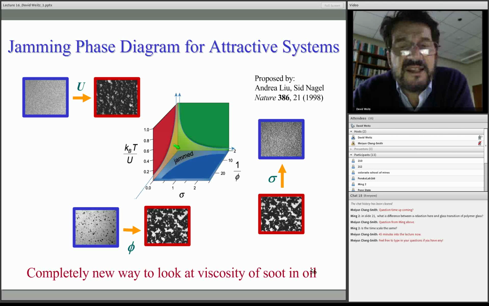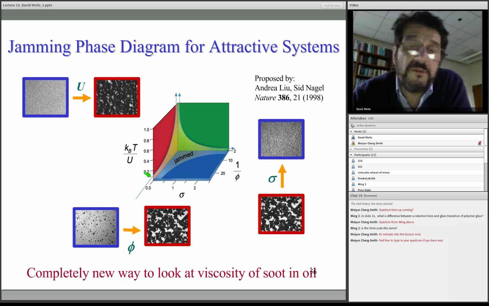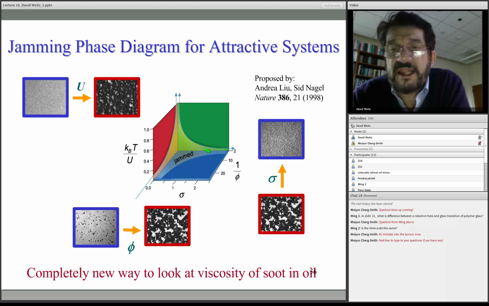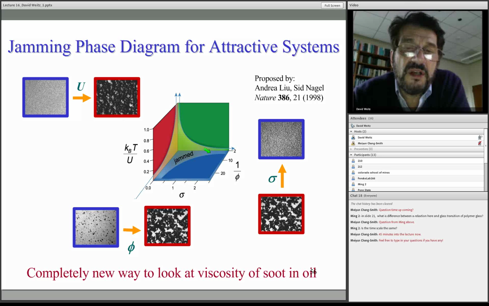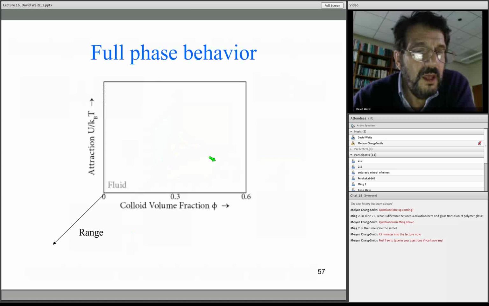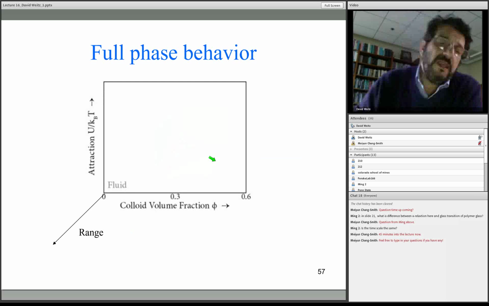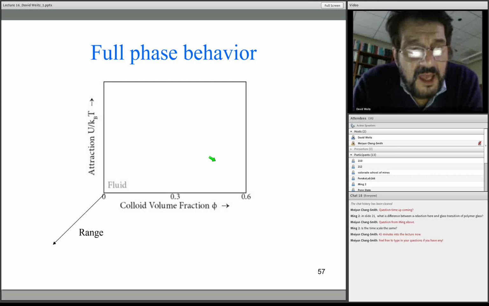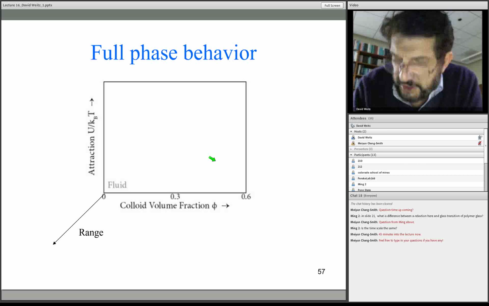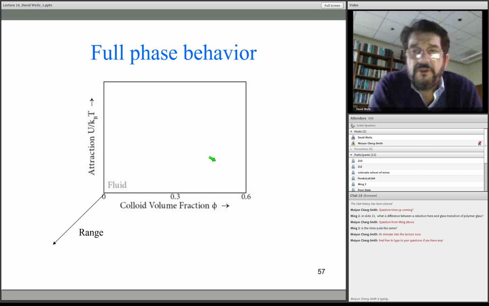Now, the fact that it's inside compared to the way I plotted it before is just that I'm plotting the inverse. I'm plotting 1 over the volume fraction here, the shear stress, which I wasn't showing before, and 1 over the energy. So I'm just plotting the inverse of that. It's exactly what I showed before, except before I showed it in more experimental parameters. This is in a more theoretical parameter. So this is an example of jamming. This is, in fact, one of the very earliest examples of jamming behavior in general.